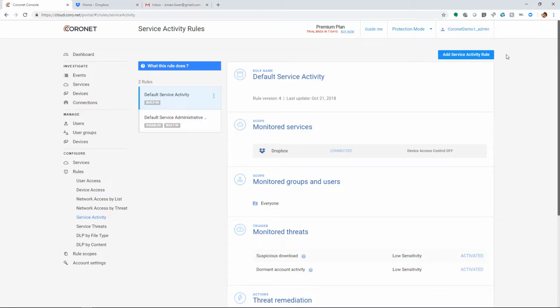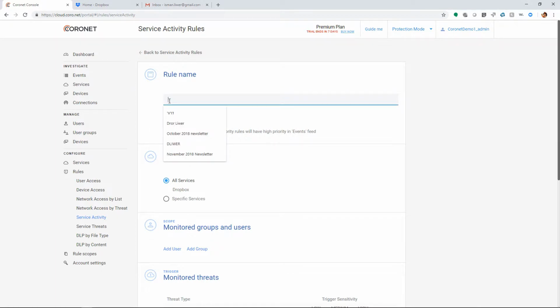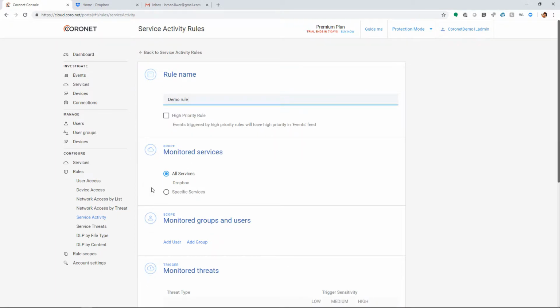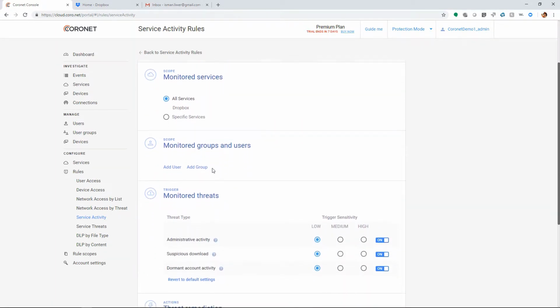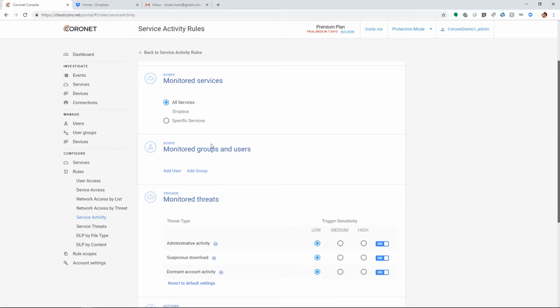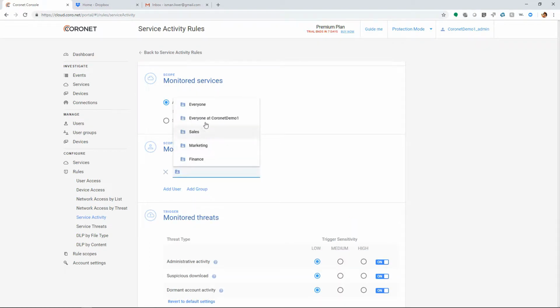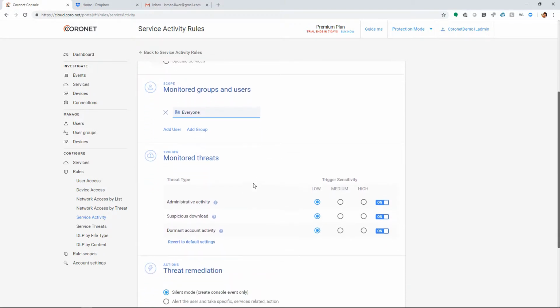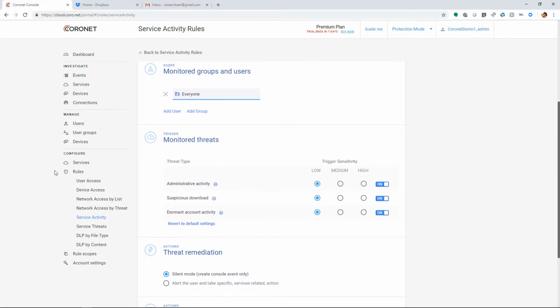Let's create a new rule and give it a name. Here we define which services will be monitored. Here we can define who should be monitored. It can be done down to a user level or a group level. In this case, we're going to apply to everyone in the company. This is where we define what we consider a violation or a threat. In this case, there are 3 different kinds of threats: unusual administrative activity, unusual or suspicious download patterns, and dormant account activity.